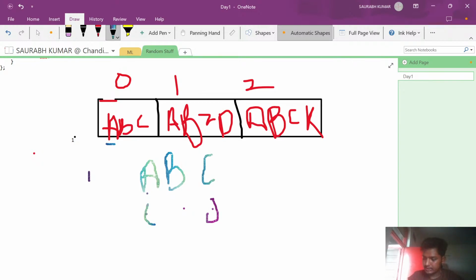I will check if I is equal to J, it is not, right? First index, just a minute.